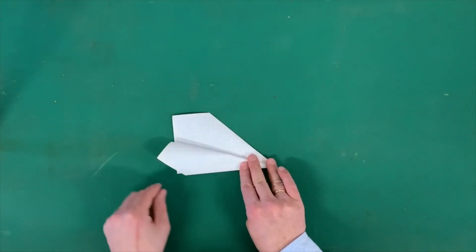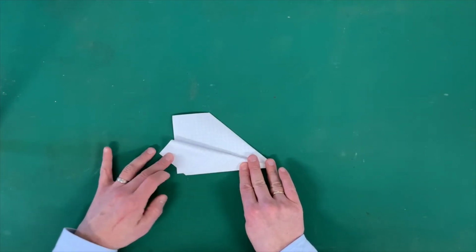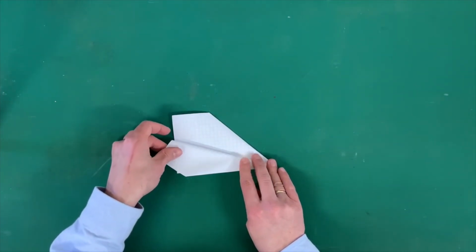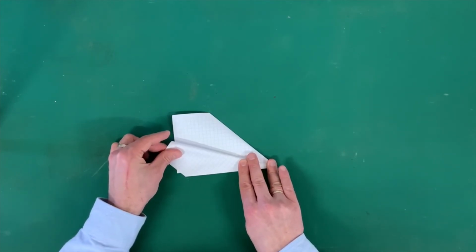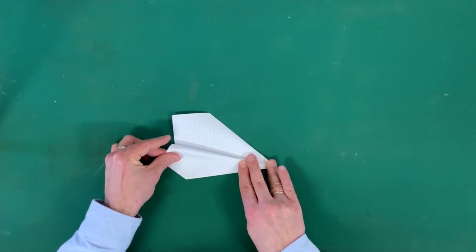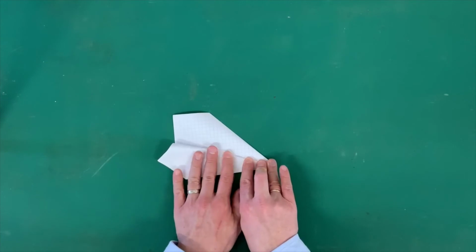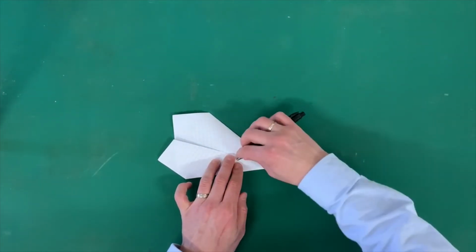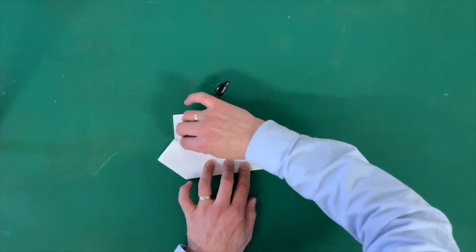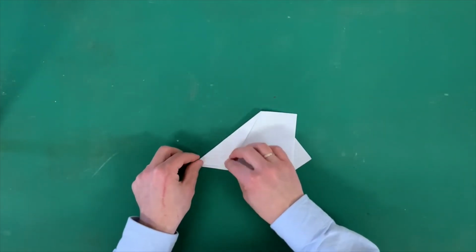Now to give it the most lift, right? You might have something that looks like that, and you've got this little corner poking out. To give it the most lift, you're going to make it so that that corner just barely disappears. So I've got it like this. I'm pulling it down until that corner just barely disappears. Once it's gone, I'm going to press that fold flat and make my nice sharp crease. And I'm going to flip it over and do the same thing on the other side.